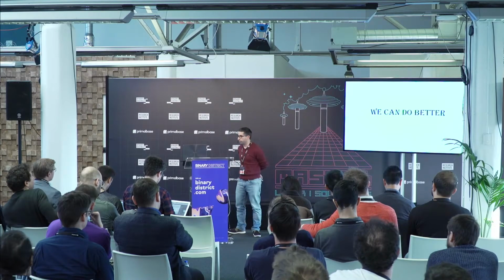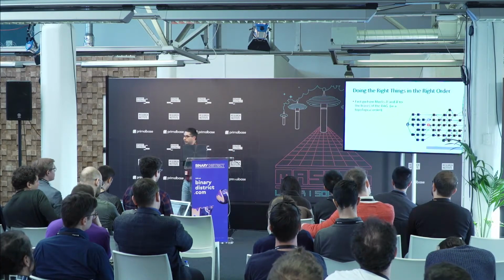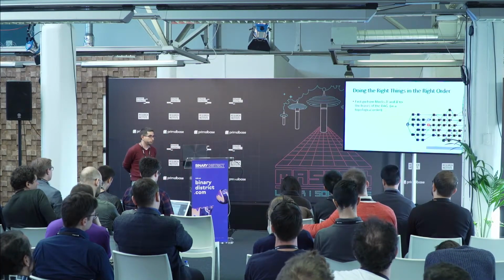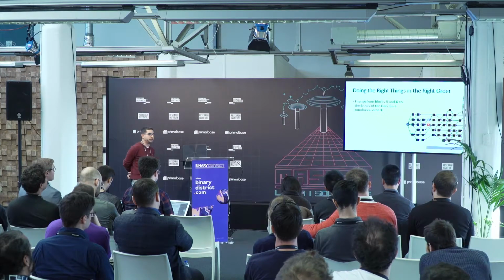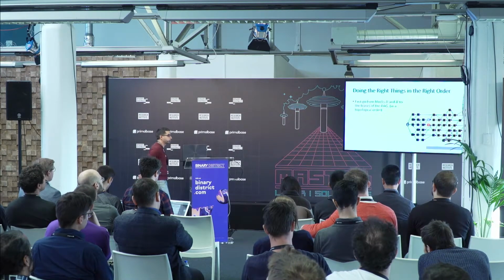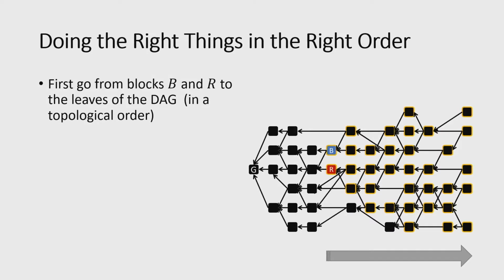First of all, we figured out that if we do the computation in the right order, we can save a lot of time. Every time we need to take into consideration the vote of a block, we have this information already ready, and we store it in the data structure. It saves us a lot of time. We don't need to do the exact same computation twice.